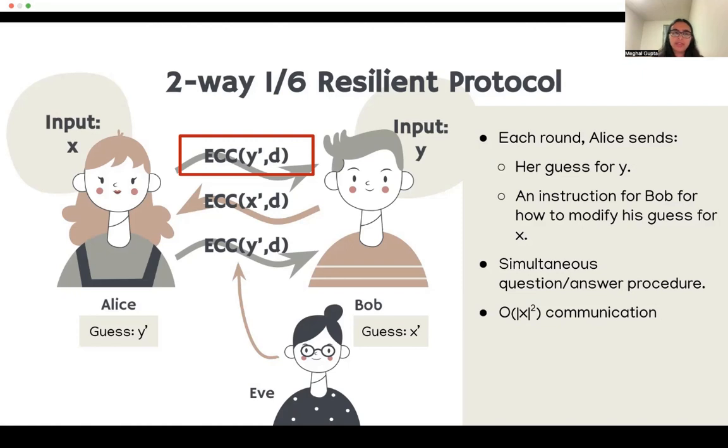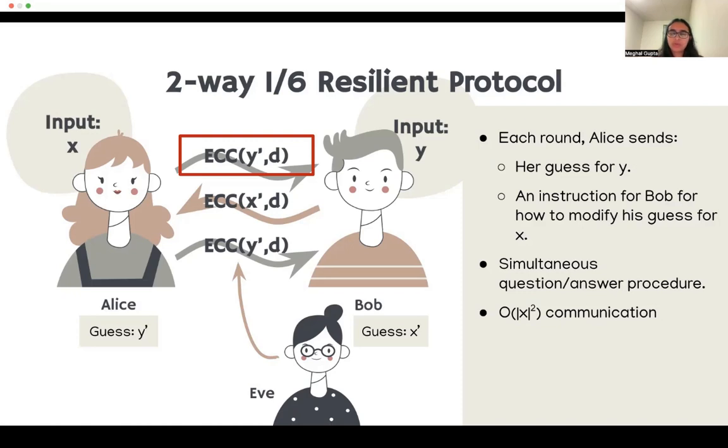So Alice is going to take Bob's guess x prime, and she's going to return one of four things. If the guess x prime is correct, she's going to return bullet as D and say, okay, your guess is perfect, do not change it. The second thing she might do is say, you should append a 0 to your current guess. Like, your prefix is fine. You've started constructing x correctly, but then you don't have any more bits, so you should append a 0, and then that'll be your new guess. The third thing she might say is append a 1 to your guess similarly, and the fourth thing she might say is your guess doesn't look good so far, just remove a bit from it.